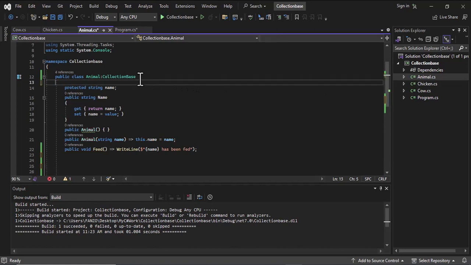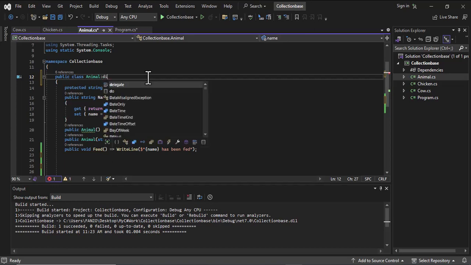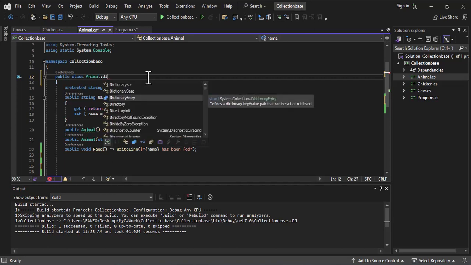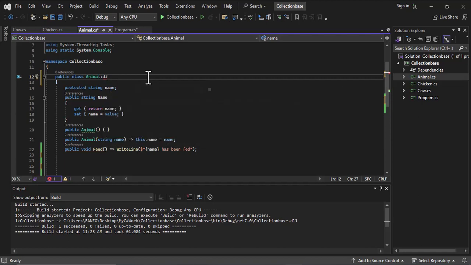We are no longer inheriting from the collection base. Very good. So what are we inheriting from now? The DictionaryBase. So we looked at the collection base. This time we are inheriting from the dictionary base. Very important that we understand all this.